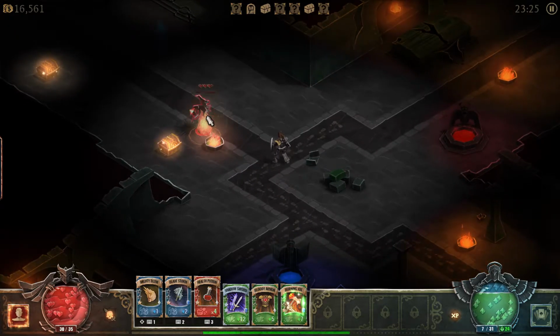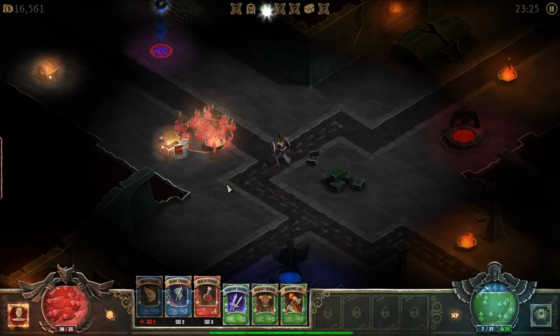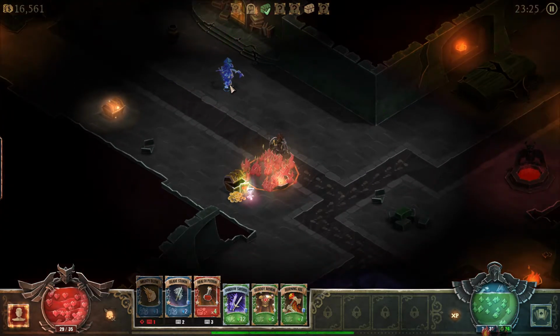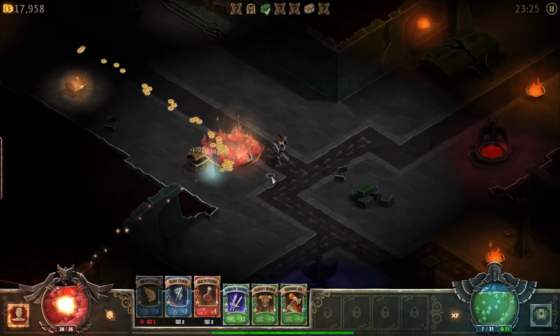Oh, looks like there was a goat man hiding inside that jar. Always makes me wonder how that works. Oh, there's a guy. Let's go ahead and click on that. We interrupted him and killed the ghost.